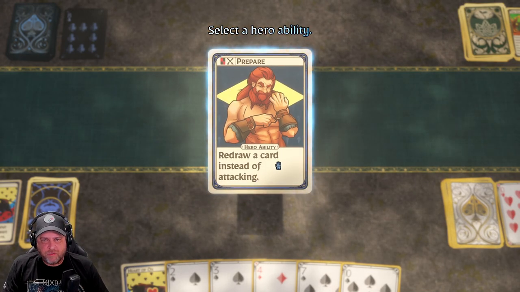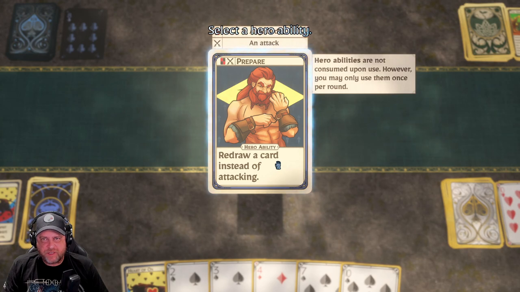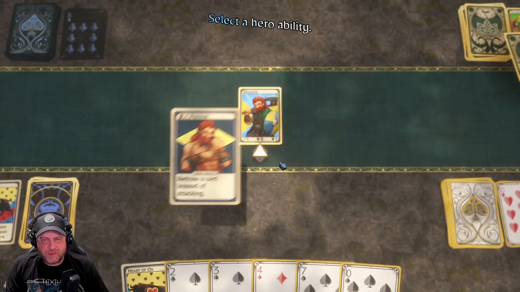Select a hero ability. Redraw a card instead of attacking. Hero abilities are not consumed upon use. You may only use them once per round. Redraw instead of attack. Okay.